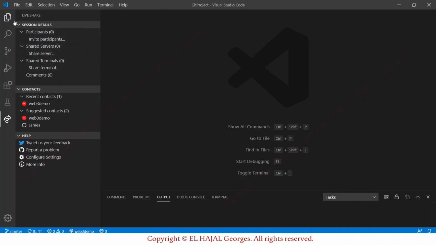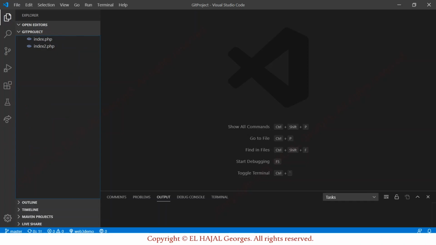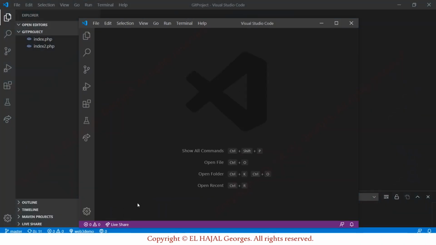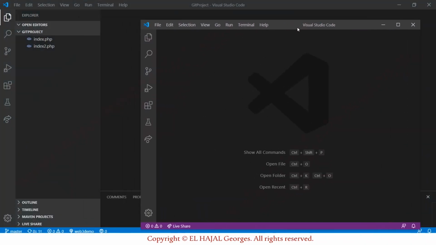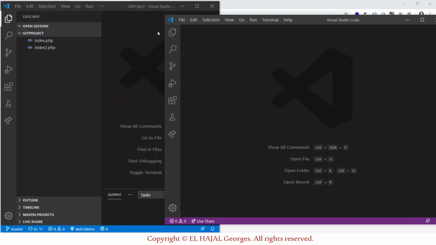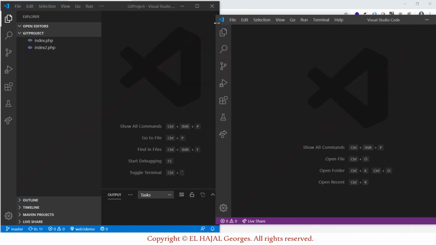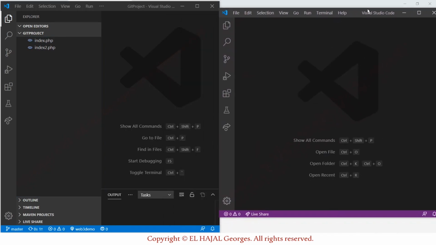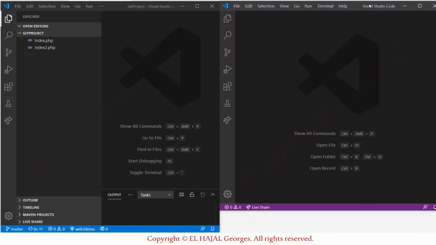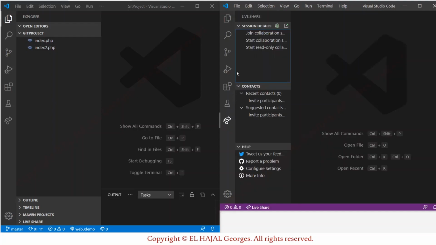Okay, now I'm going to go to another session of Visual Studio Code to see how this goes. Okay, in the second window, I will go to Live Share, and this time I will press Join Collaboration.